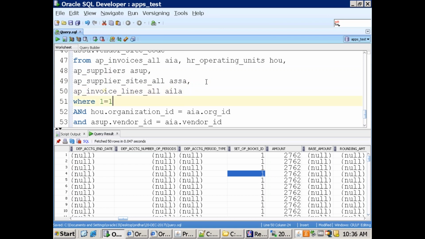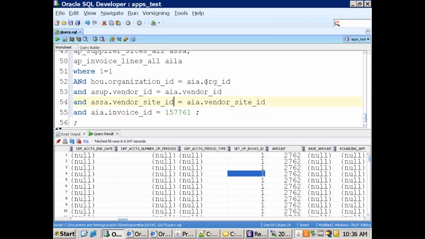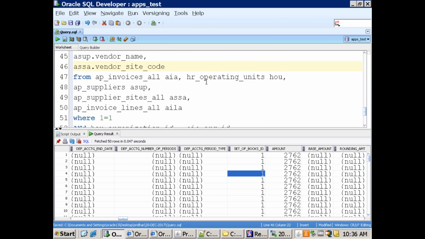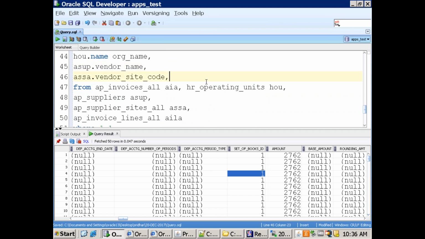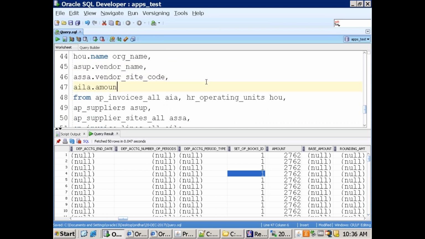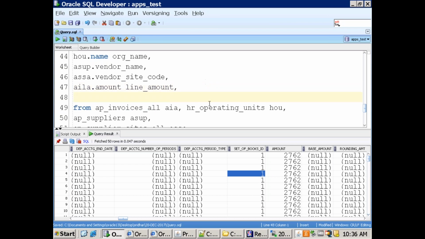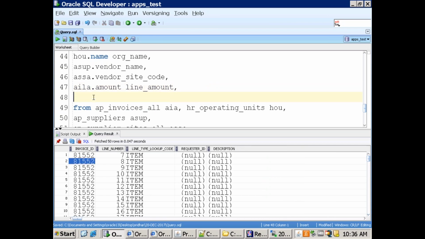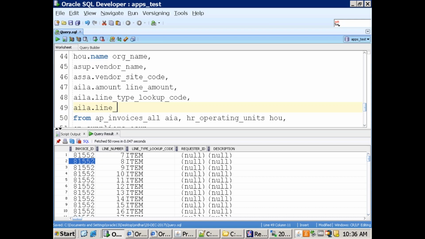Invoice AILA, AILA dot invoice, invoice ID, AILA dot amount, line amount, AILA dot line type, lookup code, AILA dot line underscore number.